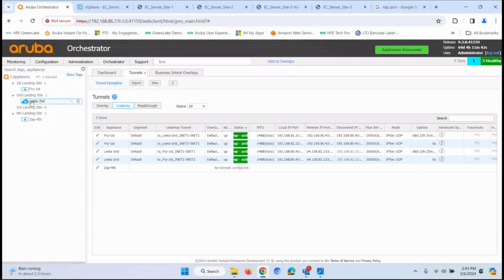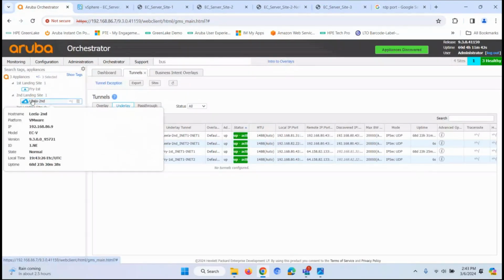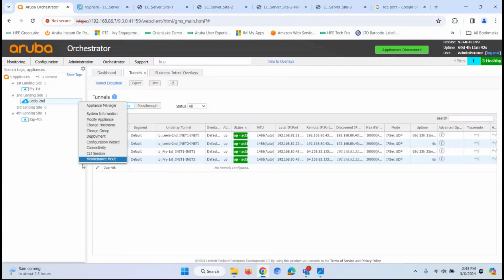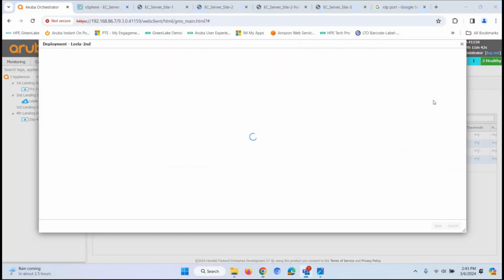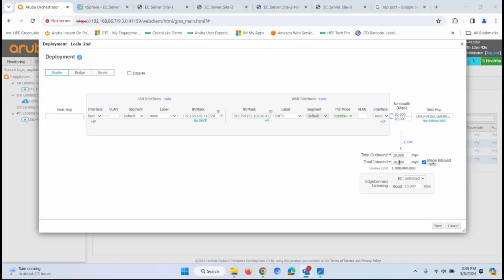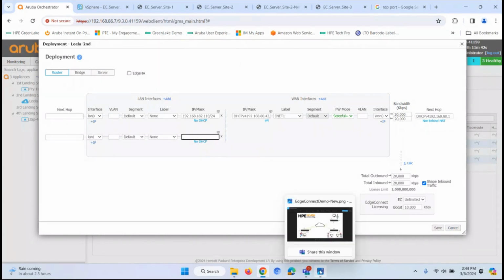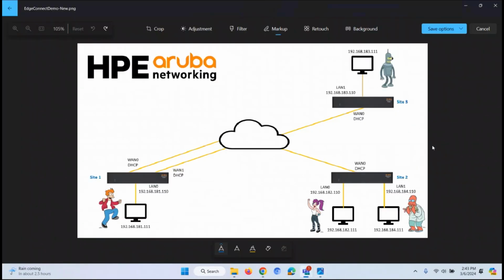So let's do that. Since Zoidberg hangs off of an interface on Leela, we're going to go over there, go back to our deployment. All right, we can see the same deployment that's out there, but this time we're going to add an interface. This will be connected to LAN 1. If I had connected someplace different, I could certainly change that if I wanted to. And then we're going to put in the IP address, and the IP address will be the inside interface right here.